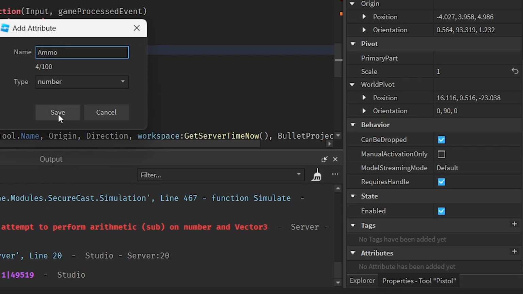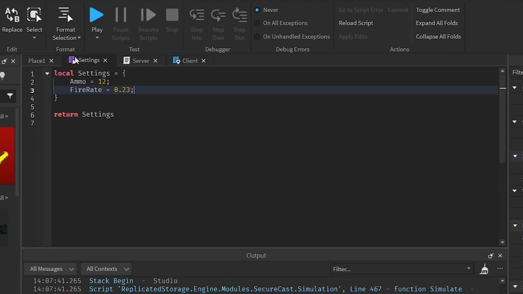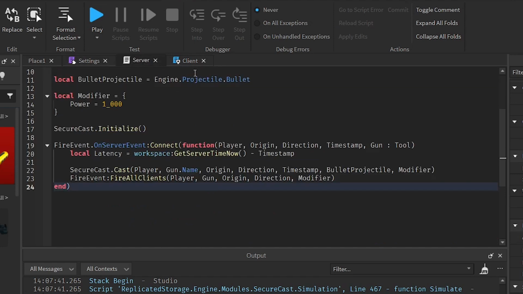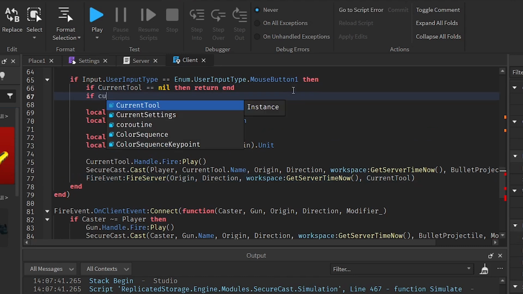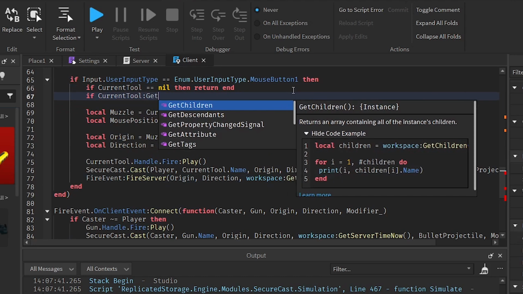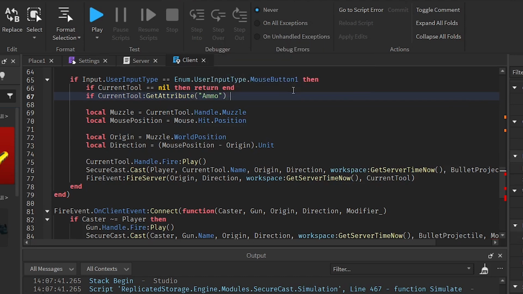Make this 12, basically exactly this much only, and then we will just make sure if the current tool:GetAttribute ammo is less than or equal to 0, then return end. So this will check if the player has ammo or not.